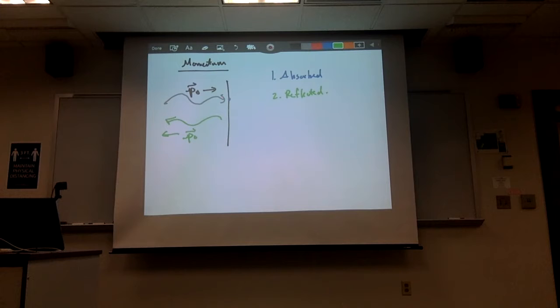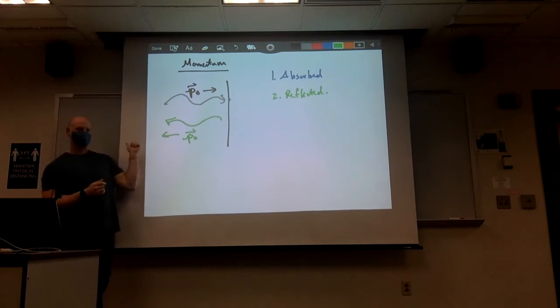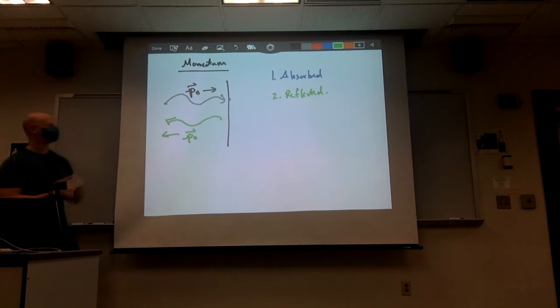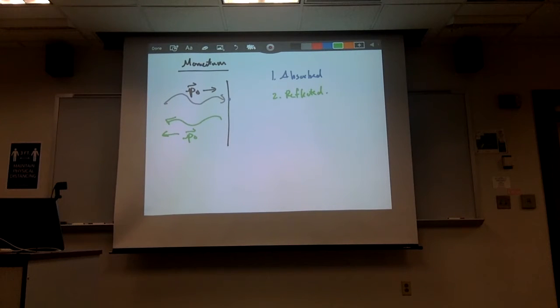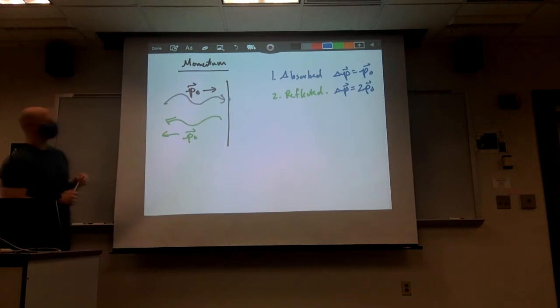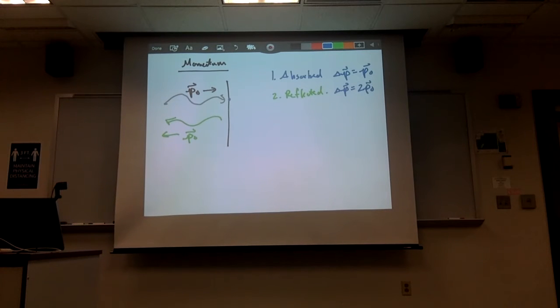So we're going to pretend that when it hits and bounces away, it has a completely elastic collision, which means that the initial momentum is exactly equal to the final momentum. The difference between these two scenarios is that in this case, the change in momentum will be equal to only the initial momentum. And for this one, the change in momentum will be equal to twice the initial momentum. Remember, if I have vectors going in opposite directions, when I subtract the two, that simply adds the two together. Now, the result of this is that if it's absorbed, my change in momentum is half the size of when it is reflected.